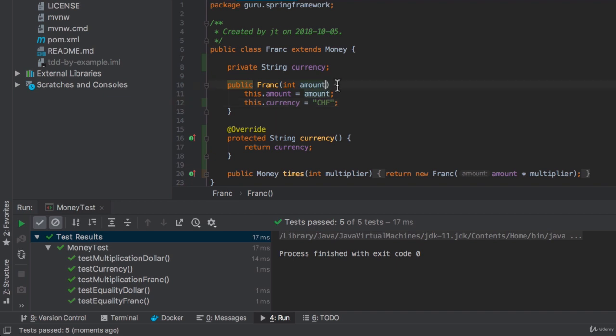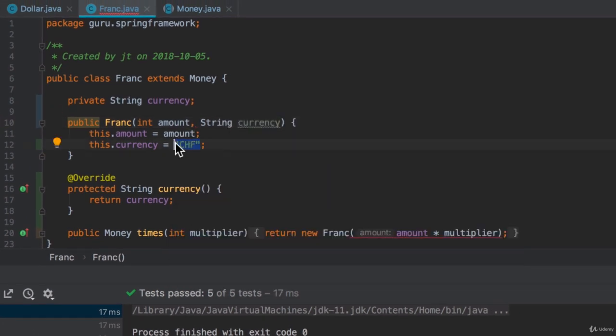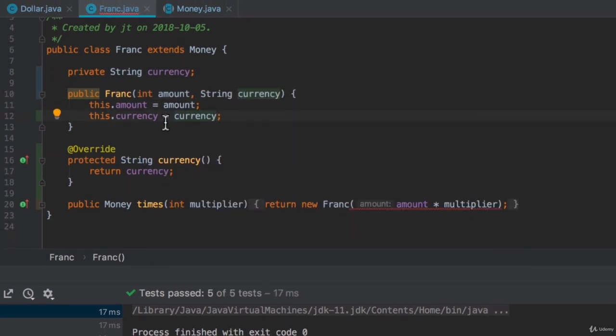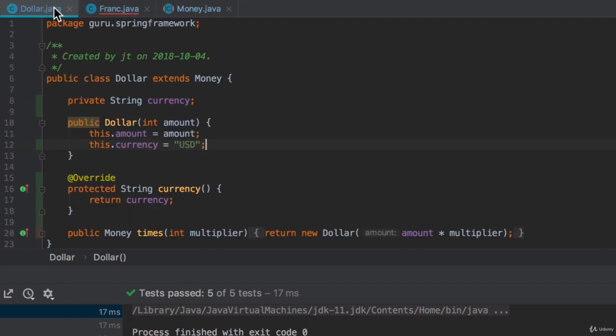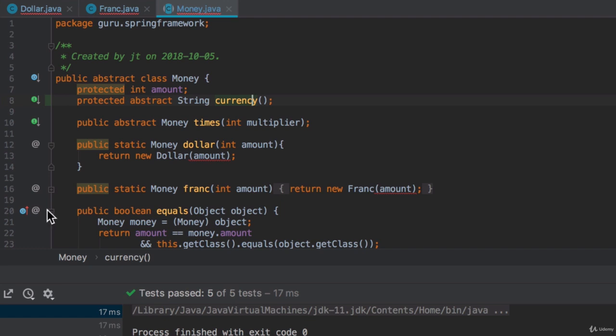And this is something that we could externalize. So we can say here, and we'll do the same here. Now we can see that we broke this in multiple places, and it points out something to us.